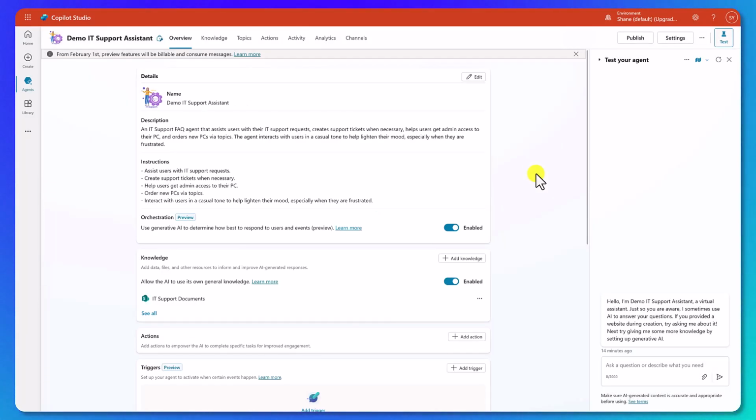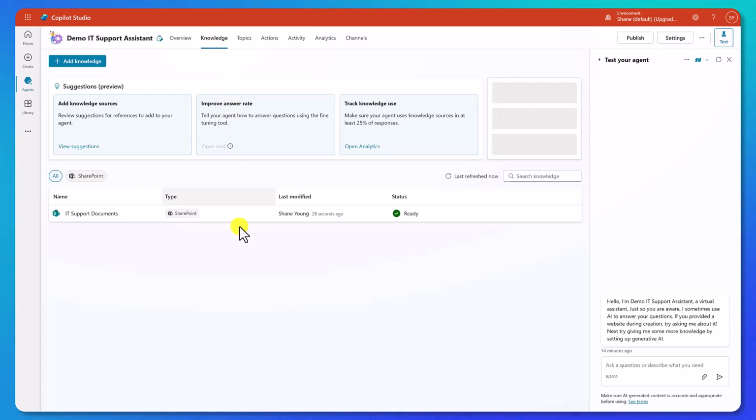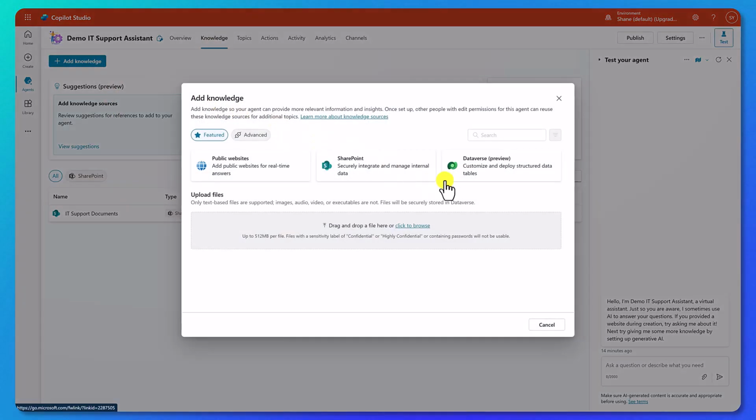Okay, so we're brought back to the home screen. That knowledge has been added, but let's click on knowledge here just to see what we've got. Now let's go to the add knowledge button. We have the option as well to add Dataverse. If you have your information in Dataverse, you have the ability to query that, and it has a whole different set of mechanisms for that. We're going to cover that one in our next demonstration when we build the autonomous agent, the one that runs by itself. We're going to use Dataverse in that example. So for now, we're going to leave Dataverse be.